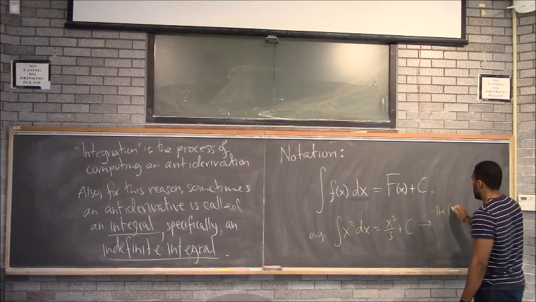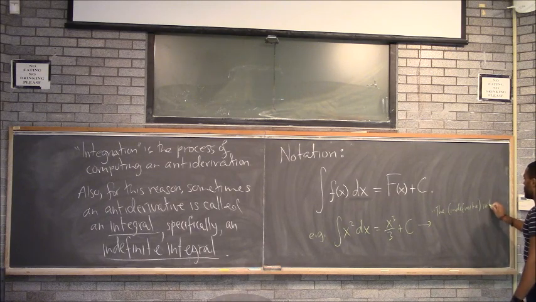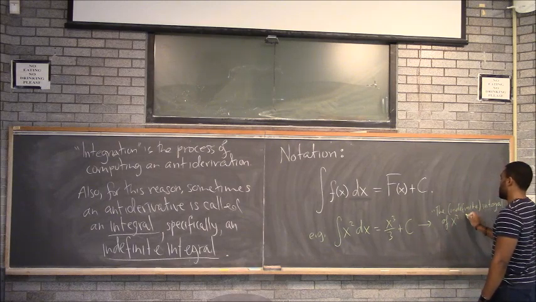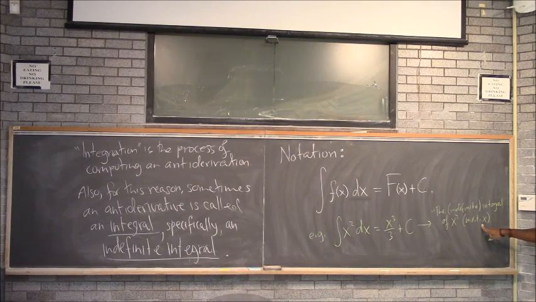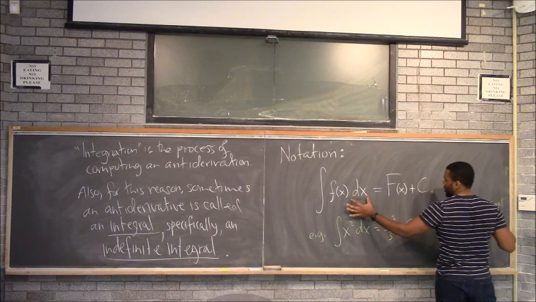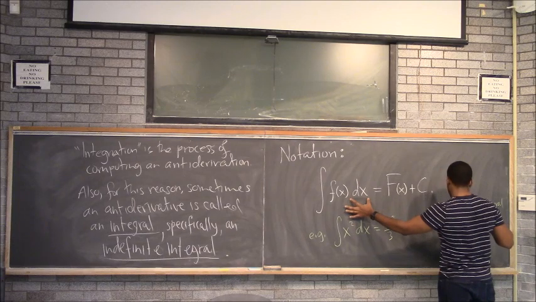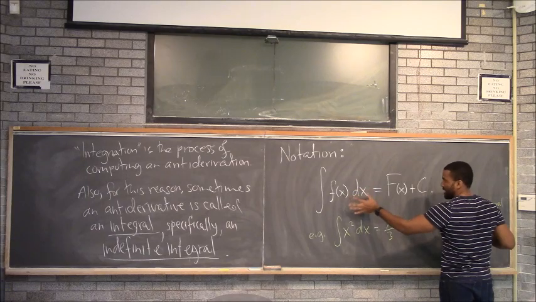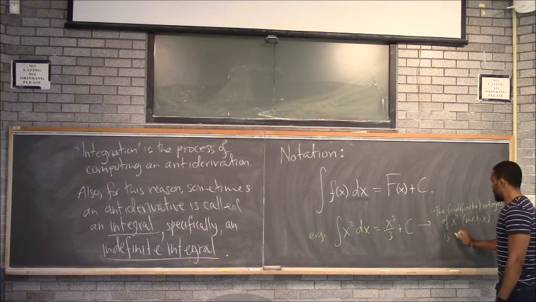You'd probably leave out the indefinite part: the integral of x squared with respect to x. That's going to be important in Calc 3. For now, not so important. Just know that this should always be there. It is an important part of the notation. You'll realize why it's important in Calc 3. In Calc 1 and 2, you'll probably just put it there to be formal, but it's actually going to matter what's there when you get to a higher level. So the indefinite integral of x squared is x cubed over 3 plus c.